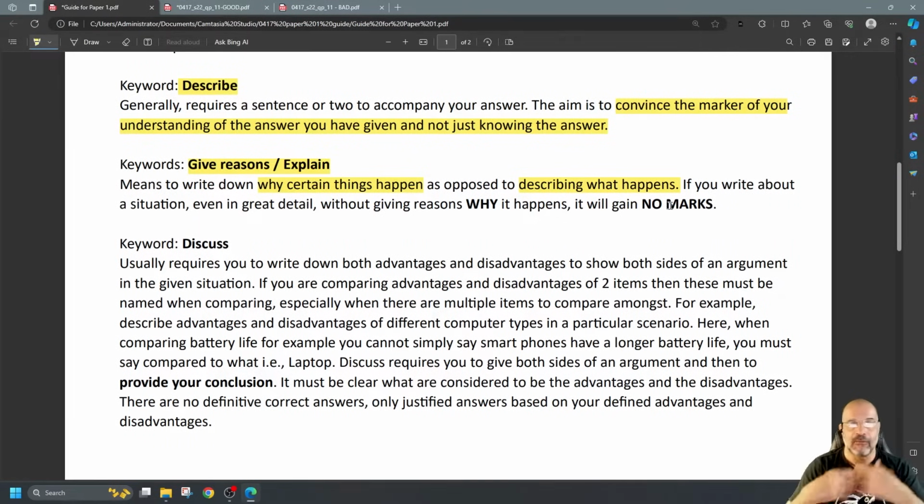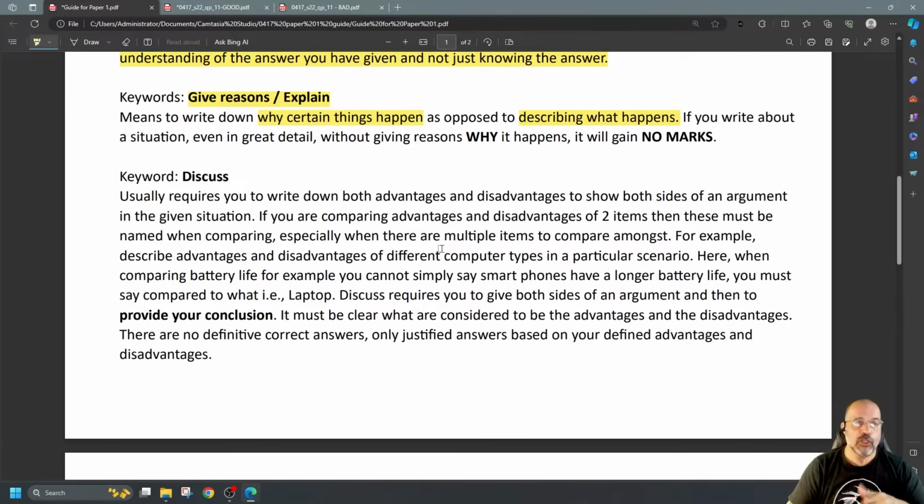It's faster because you don't have to travel. You can go to many shops from your computer, instead of traveling to all the different places, so you've got a much larger geographical area to cover. So these are the reasons why it's faster. And that's what we're looking for in a give reasons or an explain question. You have to give the reasons behind your answer.